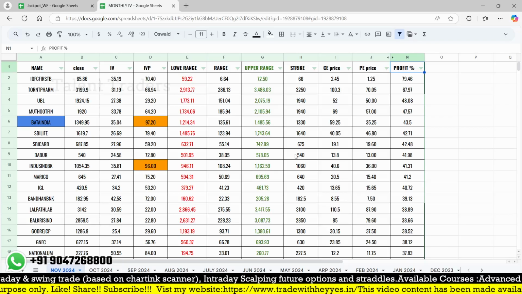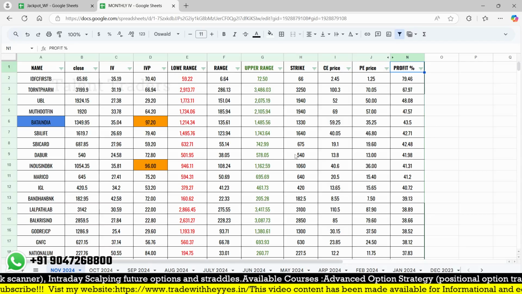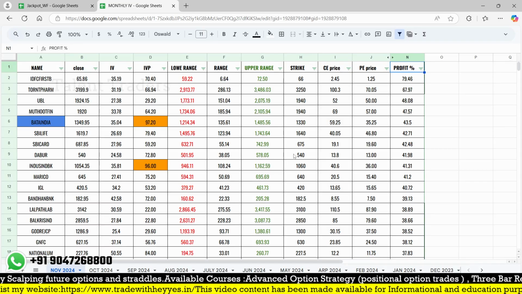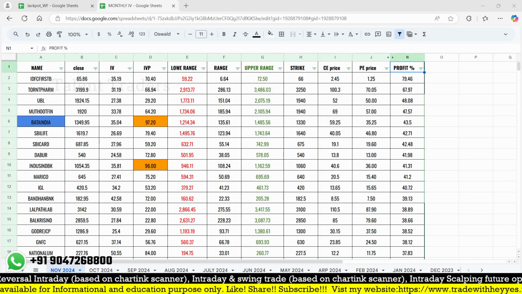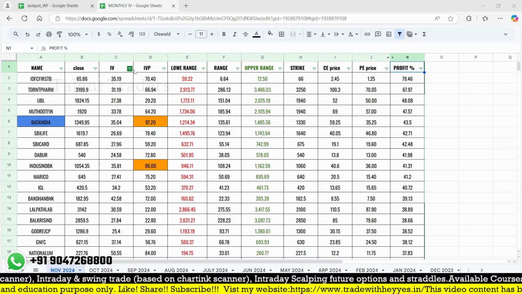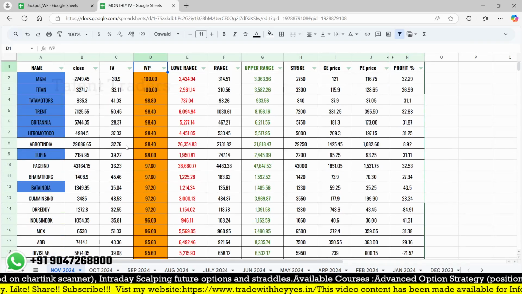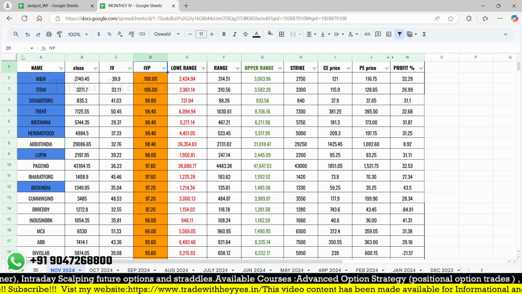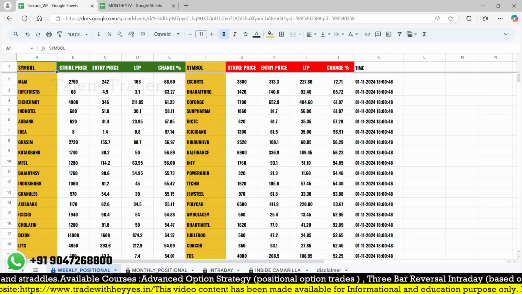From this list, we are going to try to find some opportunities, and we are planning the stocks from the list for non-directional trades. Mostly we have to focus on liquid stocks for an option trade, and based on the IV and IVP concept we are filtering out some stocks for our non-directional strategy. Based on our non-directional strategy, we have a Google sheet, and we updated this Google sheet for the month of November.